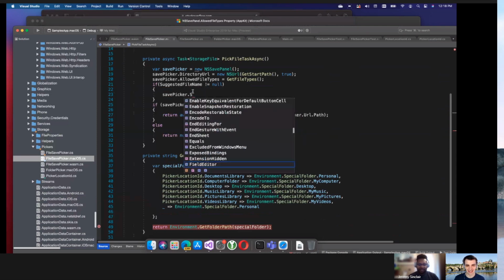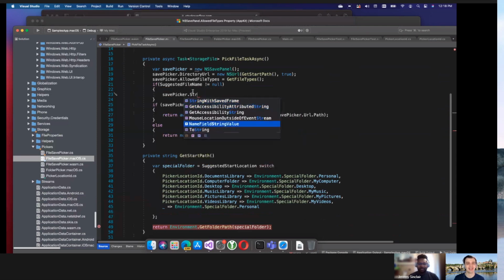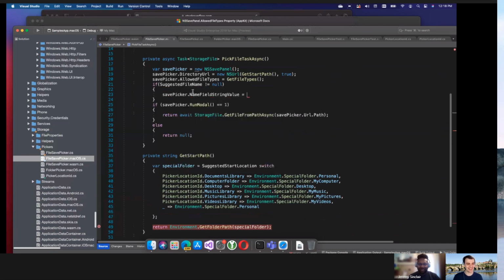Name field. Oh my goodness. Why not just name it file name? Well, they couldn't name it file name because there is already a file name property which is deprecated. That's why they used this name field string value thing.